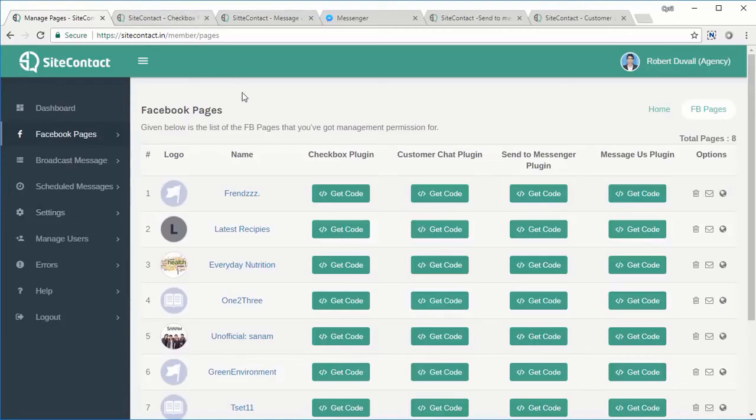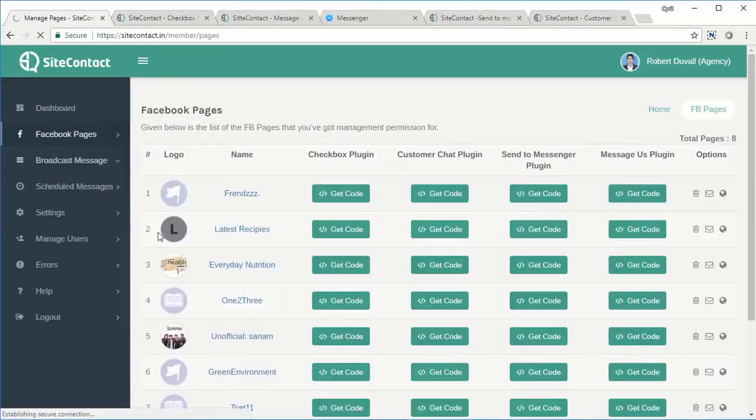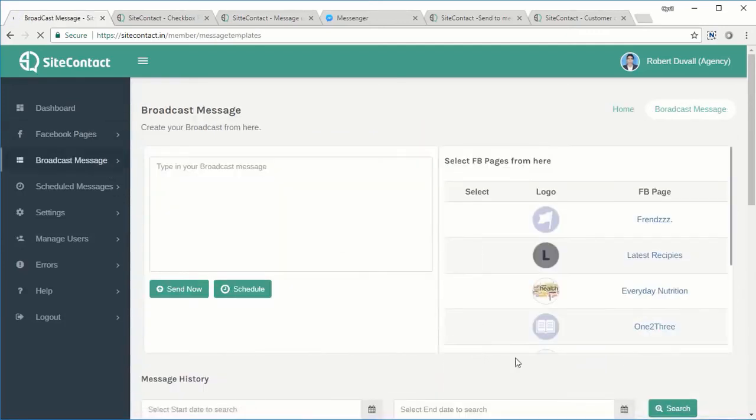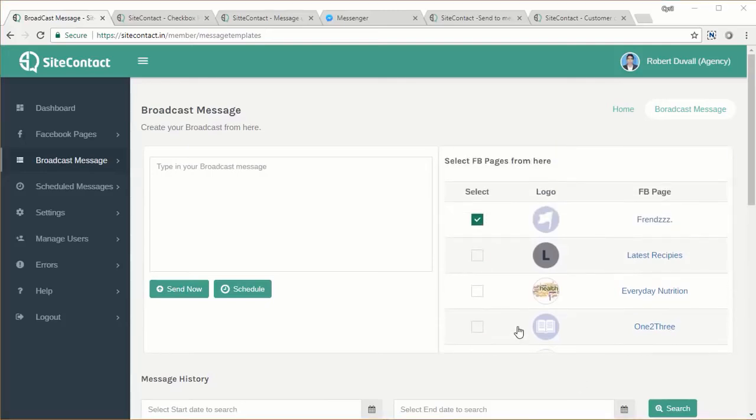So we have grabbed the lead from the page using the 4 different methods, and the lead is now with us. And anytime we want to send the people who have subscribed to this page, for example, a message, we'll click on the broadcast message section right over here, and then select the page that you want to send the message to. You can send the message to the subscribers of multiple pages, and that'll work too. So I've typed out a message offering them another free ebook, and you can use this to give them any kind of information, or maybe even discounts or special offers, or give them some information about updates to your products, or whatever you want. You can communicate, click on send now, and they will get a message inside their messenger.